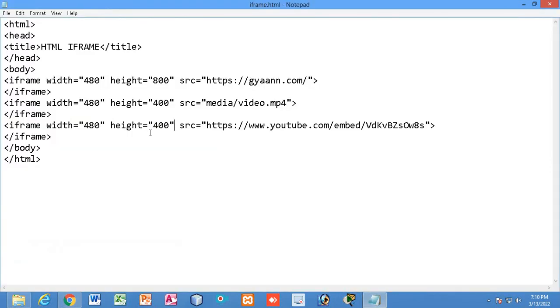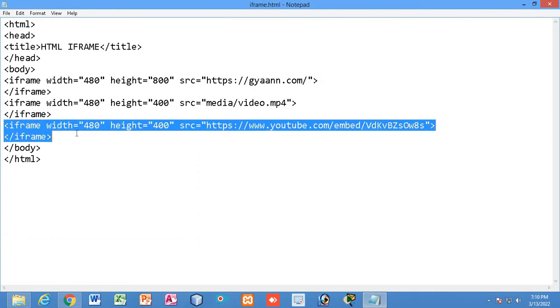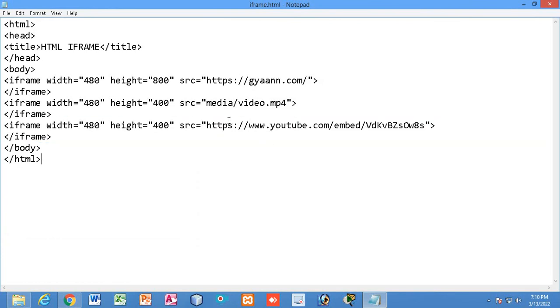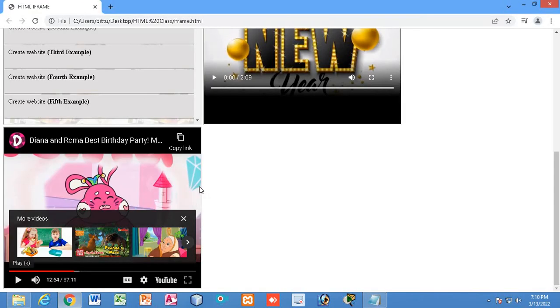That I have done by using the iframe tag. So what I have mentioned over here, see, https://www.youtube.com/embed. This much is fixed, so this much should be constant for all videos, and after that this is the unique ID. So this will be changing for another video, the ID will be changed.